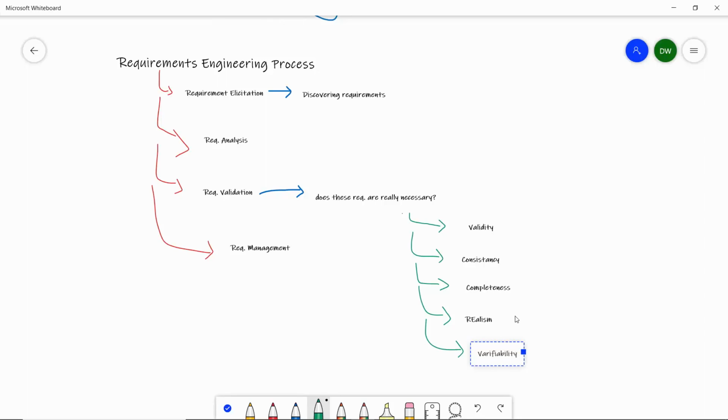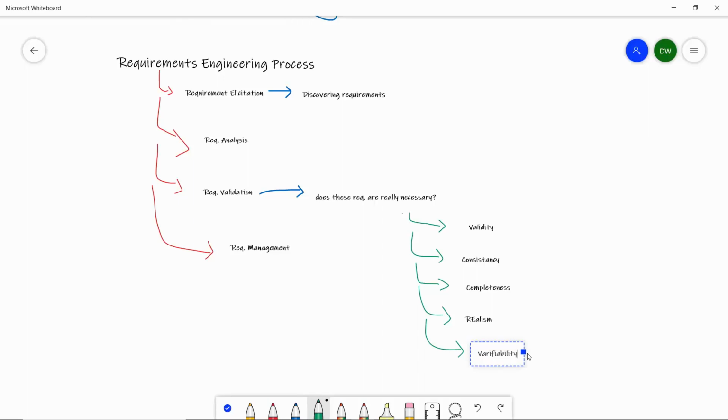So you will have to validate whether the system you are going to develop is a real system, that whether the system you are going to implement can be really implemented, right? And verifiability means you will have to check whether these requirements can be checked or not.